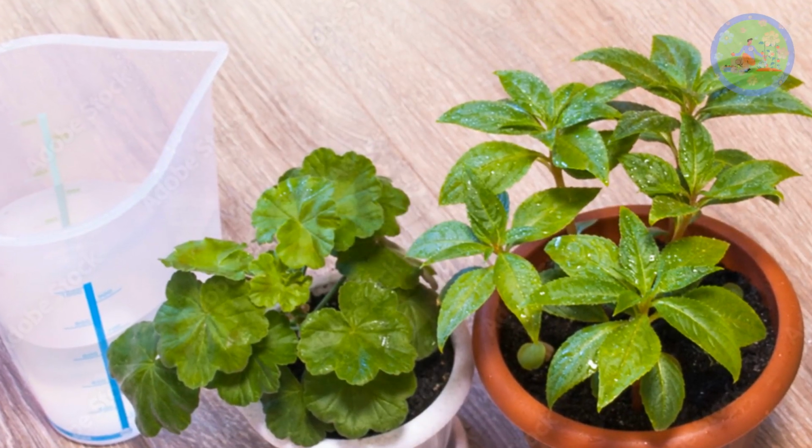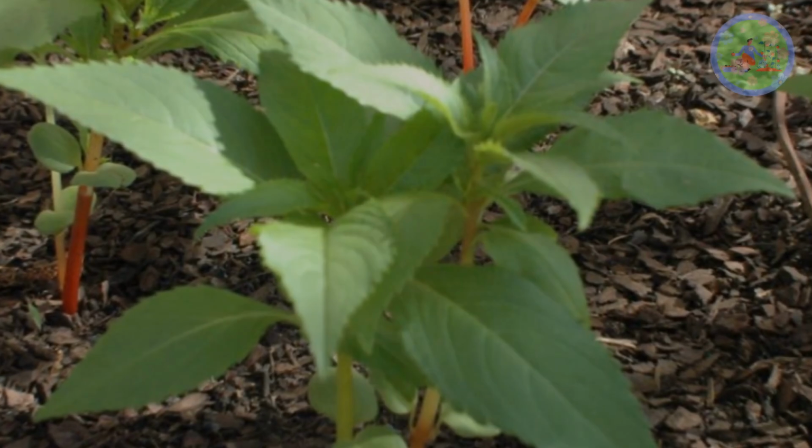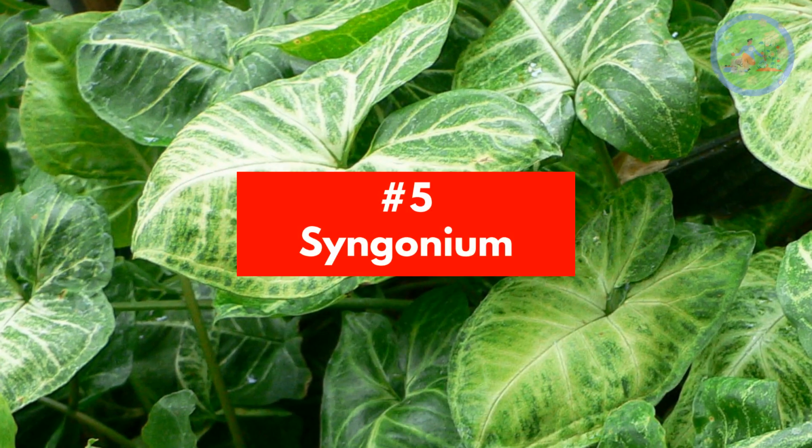Water the plant every alternate day. Flowering plants love water but don't make the soil soggy. Number 5. Syngonium.